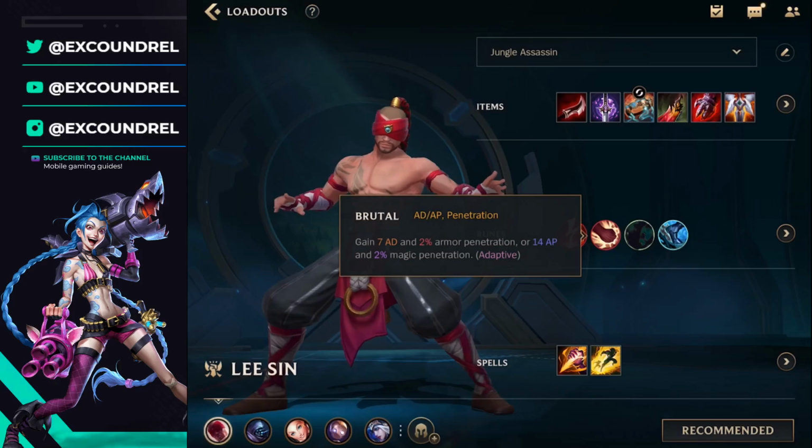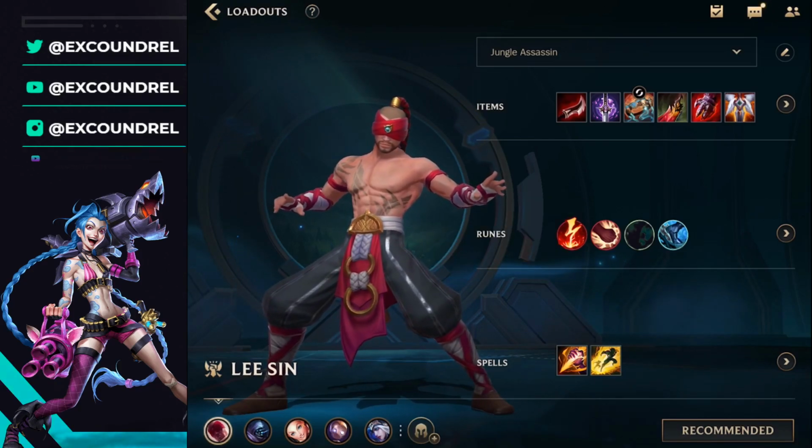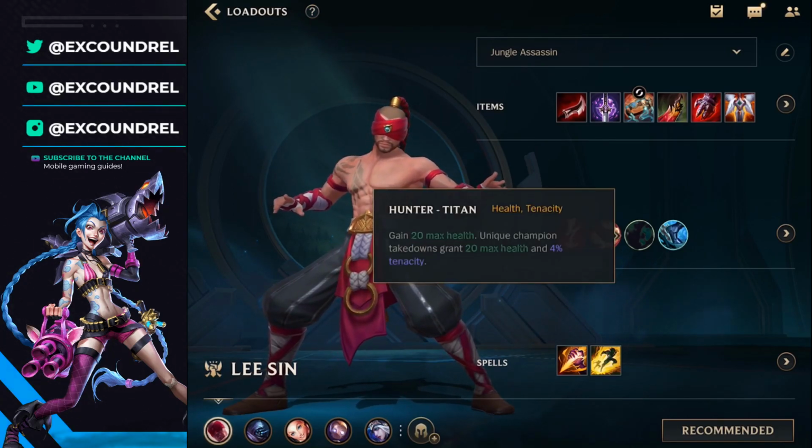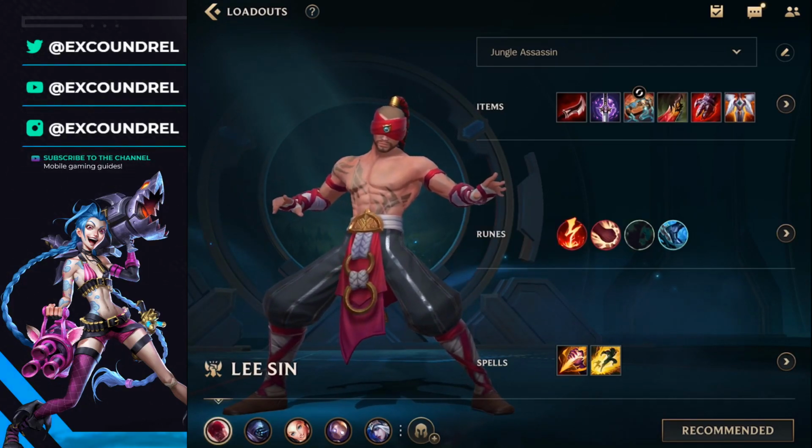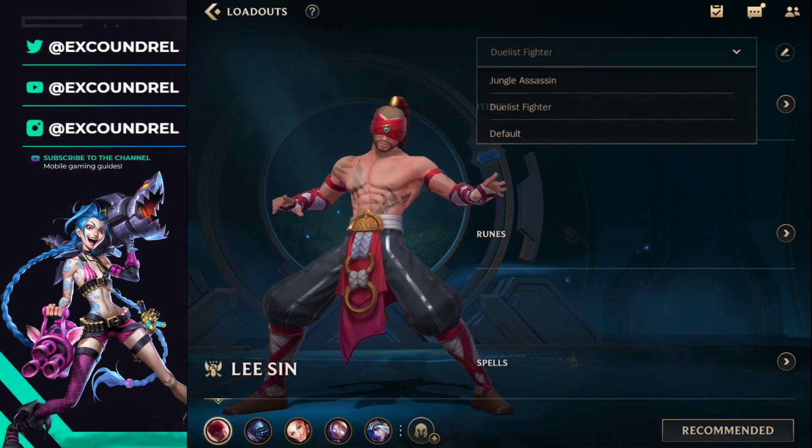Electrocute, I like Brutal because Lee Sin is more of an early game jungler, so it would be okay to have Gathering Storm, but it wouldn't really make that much difference to Lee Sin's performance overall. I like to have the Hunter Titan because you're going to get Tenacity and max health, and I don't think it's too hard as a jungler to be involved in kills across the board. And then Pathfinder. You're going to have a lot of extra movement speed running through the jungle, and I think that really impacts Lee Sin's ability to cross the map.